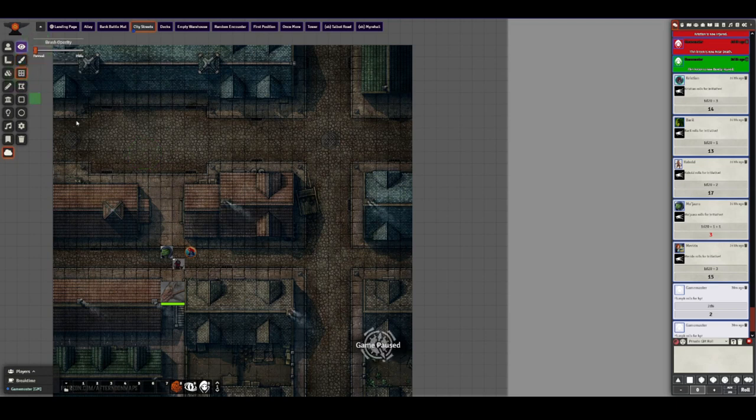This one is square, so you just click and drag, and whatever squares you go over on the grid, it will reveal like that. You can do it like that. This one is a drawing. You click one at a time, and then now you can do different shapes that you want. And then when you're done and you want to join it, you have to click that orange square, and it will do that. This is a square. It will just do a square, circle. You just click and drag.